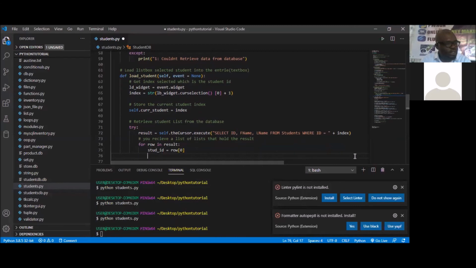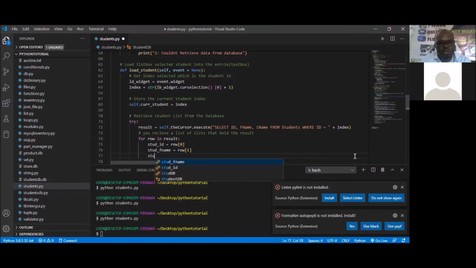Then also stored_fname, which we already did when we were doing the other submitting. It's equal to what is gotten from row 1.